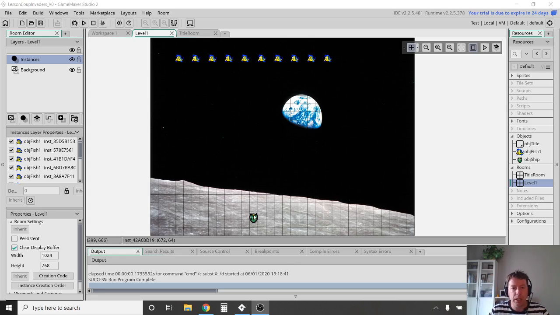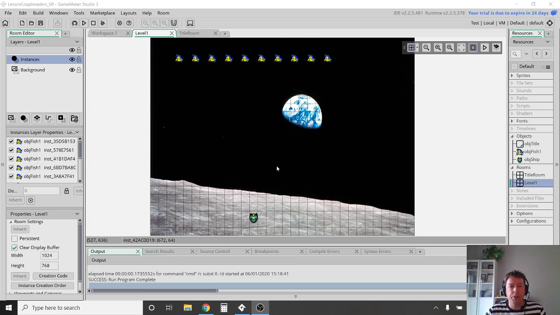And in my obj ship right now, I simply have key presses for right and left arrows that add some functionality for speed. And again, you can look at the companion video to see exactly the details and how that works, or you can just figure it out by looking at the code. All right, so this is about shooting. So we're going to focus on the good guy shooting a bullet today. Although we may also get to the fish shooting back down, but primarily we're going to focus on the basic concepts of shooting to keep this video a little bit short.